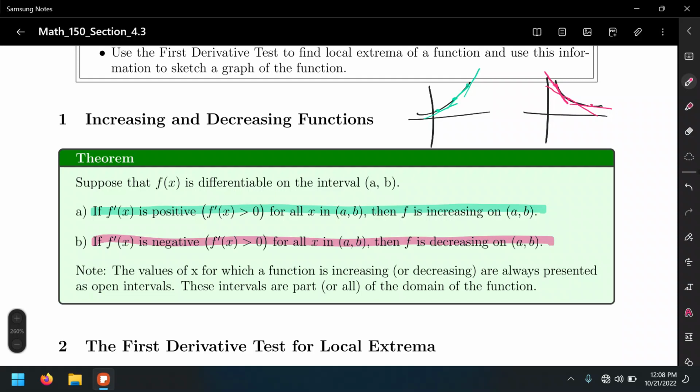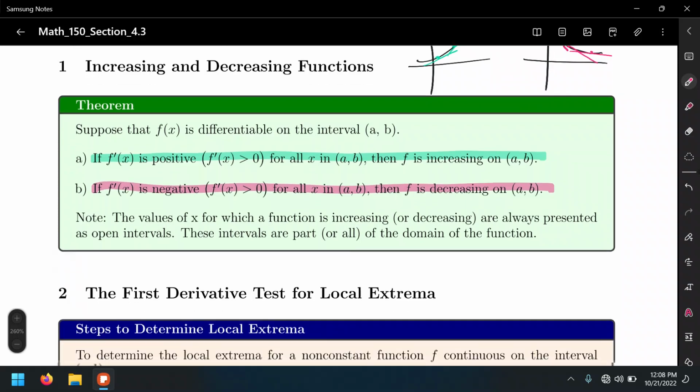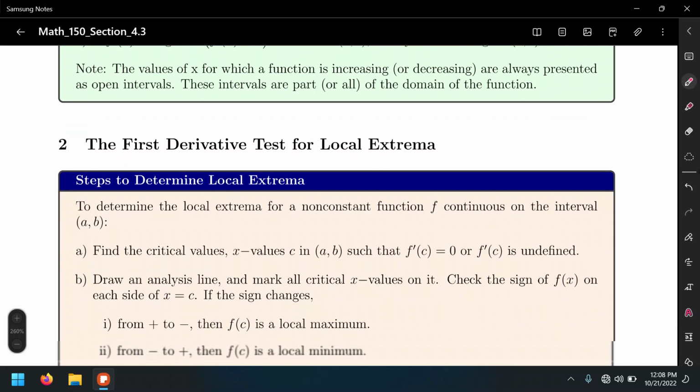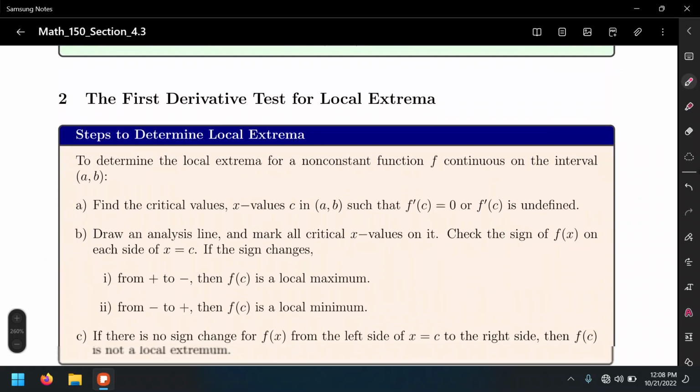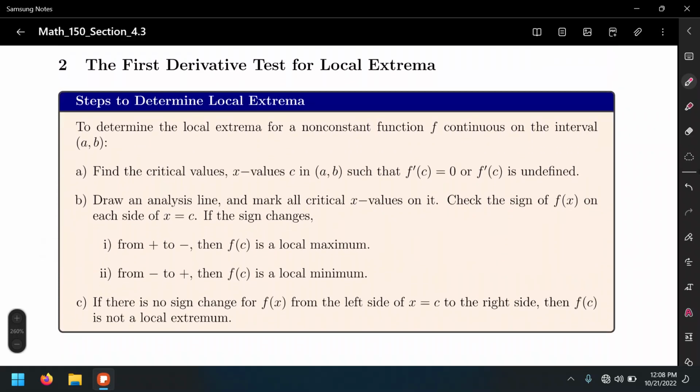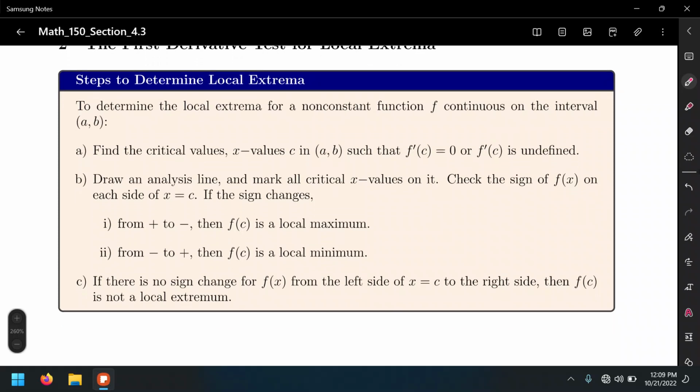All right. First derivative test for local extrema. So last time, I think it was Monday, we discussed finding maximums and minimums of a function, but we did that by looking at absolute extrema, that is, a function constrained to a given interval. So in this case, we're going to analyze the function over its entire domain, not just an interval. So here's what we have to do.